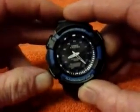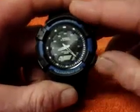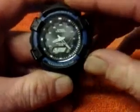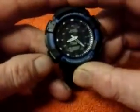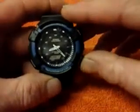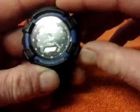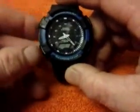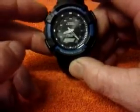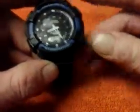And then you've got light duration. So LT1, the light will come on for 1.5 seconds. And you've got LT3, which means the light will come on for 3 seconds. I'll keep it on 1. And then you've got different languages for the date. You've got English, Portuguese, Spain, France, somewhere else, Italy, and back to England. Six countries there. And that's it. Back to the time setting. Press the adjust button. Keep it on the date there.